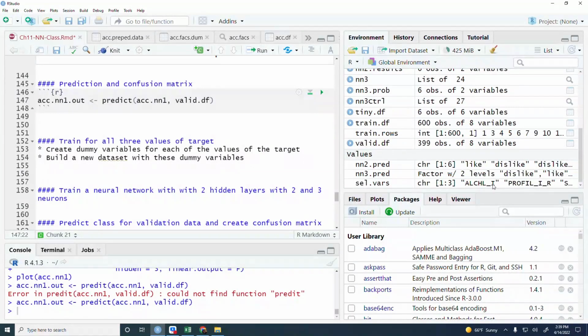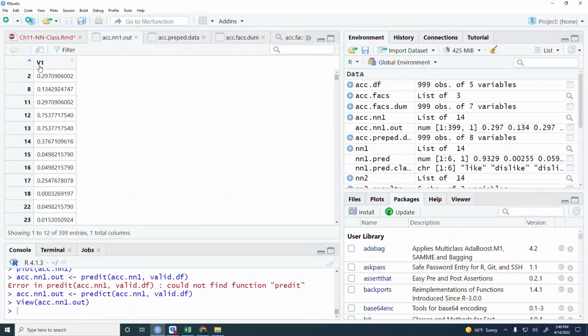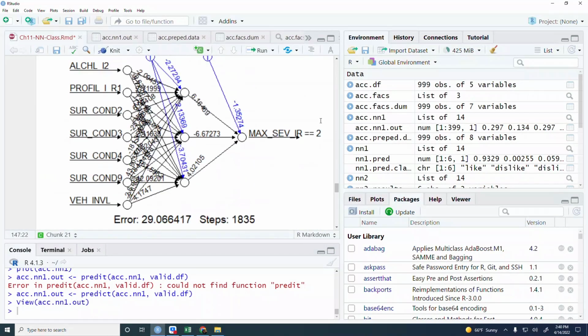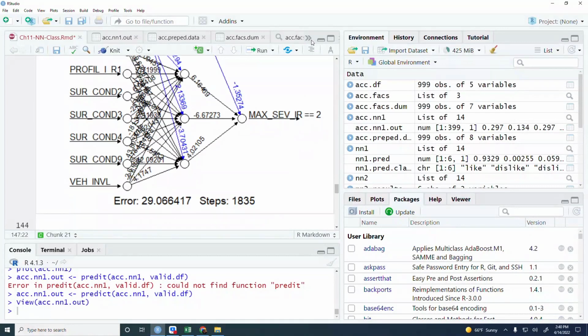Remember we had only one output node, so it gives you the predicted output function. They are not probabilities, as I said.